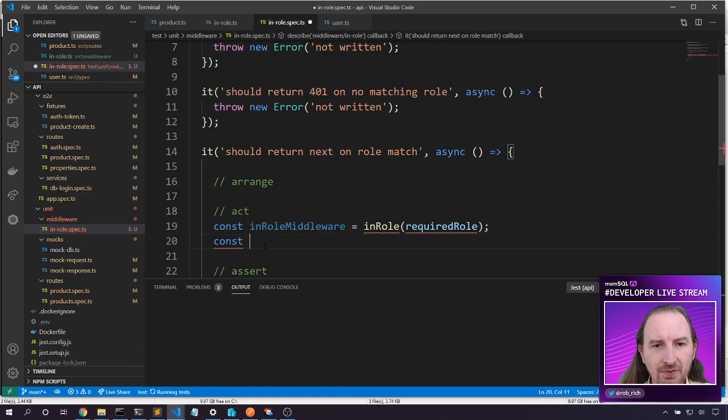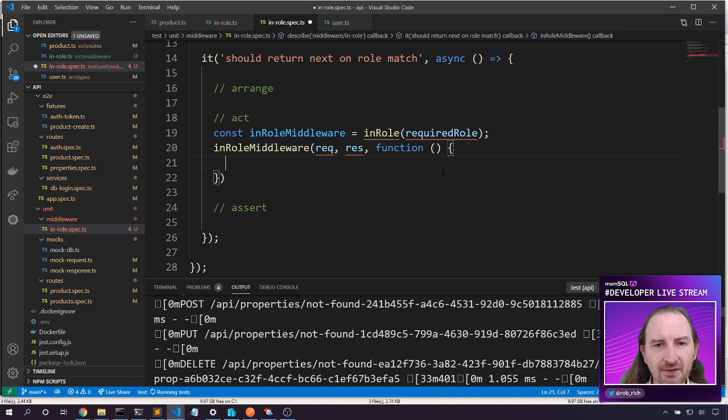Now we have this in-role middleware. Let's call this in-role middleware. We'll pass in a request and a response and a next function. And inside this next function, I'm going to say called next equals true. Let called next equals false. Assert.